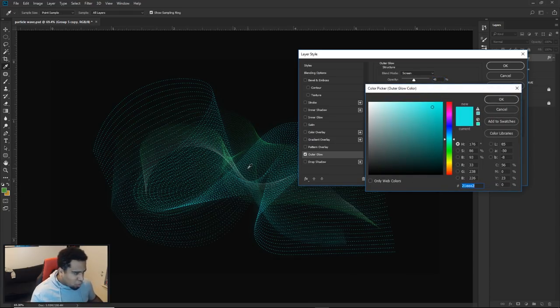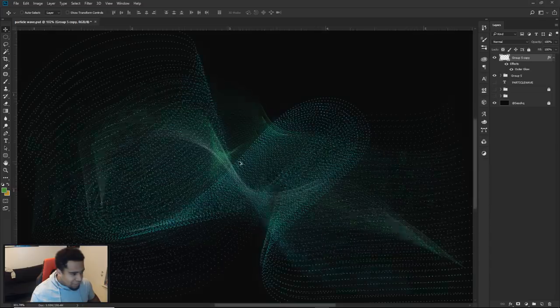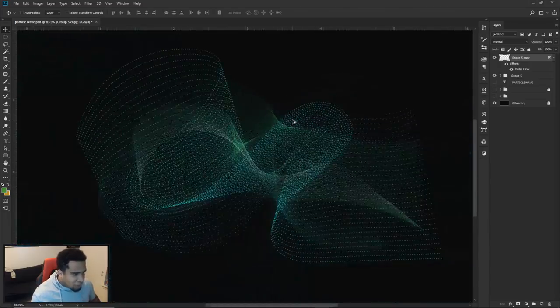I'm going to choose a blue, because it's going to go well with my green. Or I can choose a green, honestly, which goes well with green and blue. Basically, we just want to make a nice complementary color, either one of the two colors you use in the Outer Glow or a different color that just matches, of course. Make it look pretty. So we're going to just use a blue, I think. I like how the blue looks. Press OK. You can change your size to about 50. Press OK. If I zoom in here, you can see it has a nice little Outer Glow going on. Very simple.